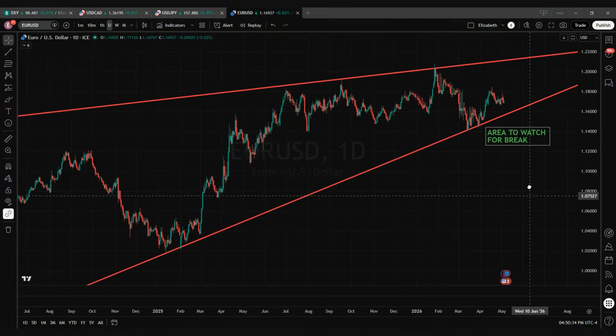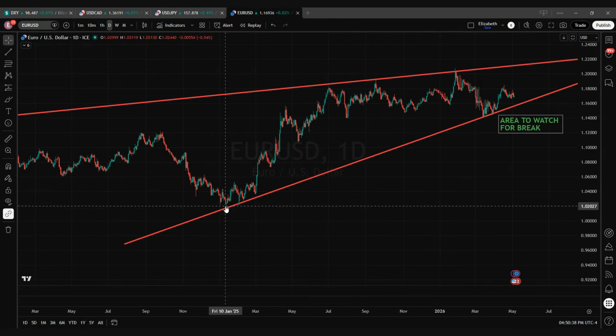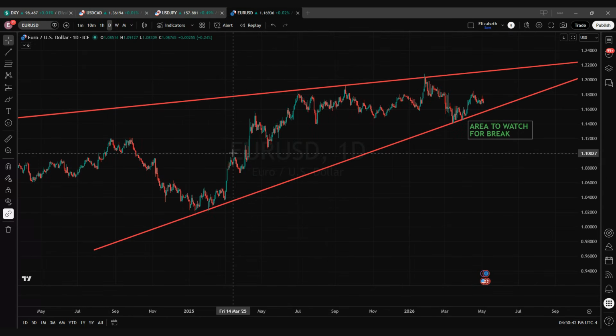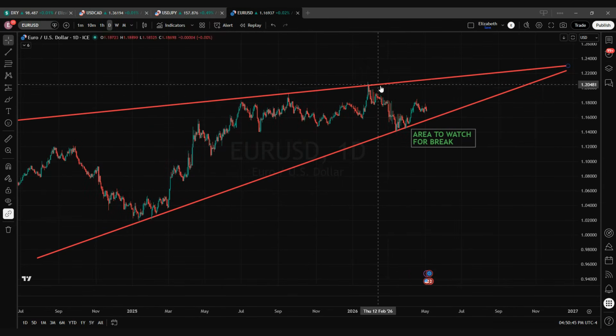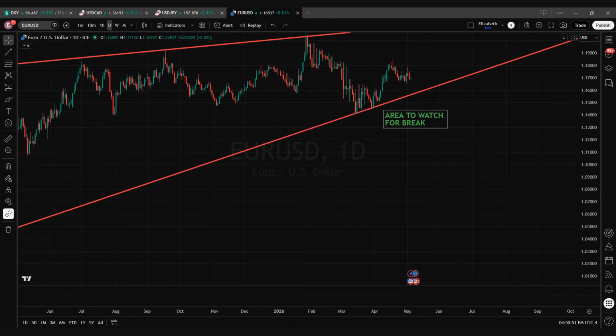So the last thing I'll look at here is the Euro USD. The Euro USD is also in a wedge, an upsloping wedge pattern, hitting once, twice, three times in 2025: January, February, March. Didn't quite hit in March, but it had a nice rip up to the upside and then fell right back down. It's hit a few times here. If you can guess how I would play this, good for you. You've been paying attention. I'd play this on a nice break to the downside, and then you'll never guess it. That's right, a retrace. I like this a lot right here.